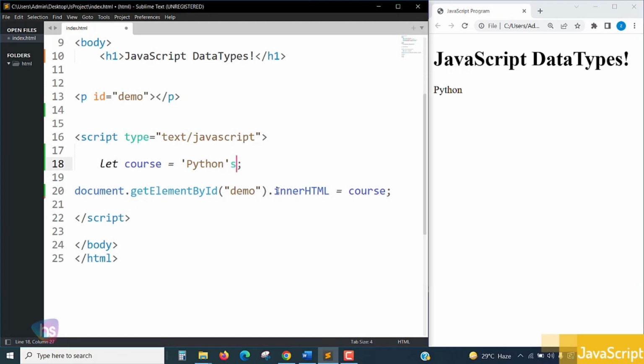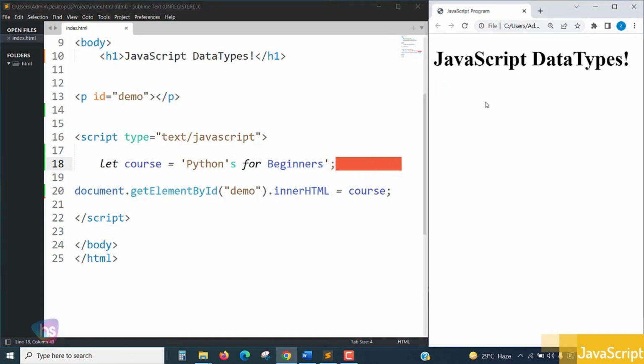Python's for beginners. If I write like this and put single quotes, here it is taking the apostrophe and treating it as the end, which means the string is ending there. So automatically my code editor is saying that some error is there. If I run this, I won't get any output.